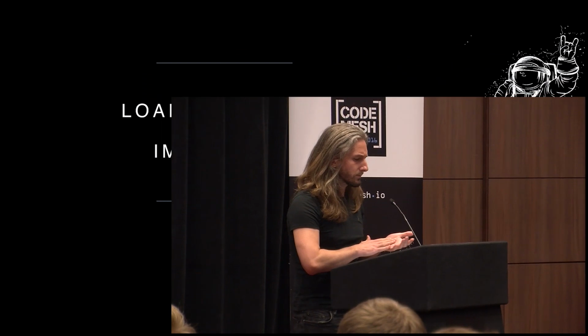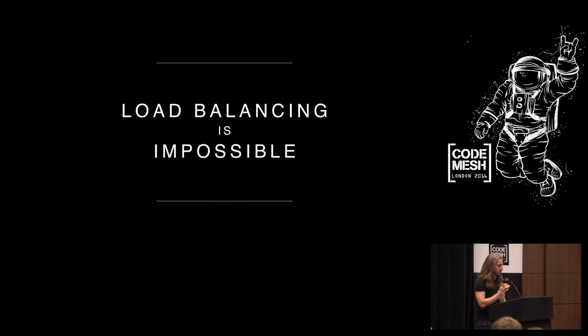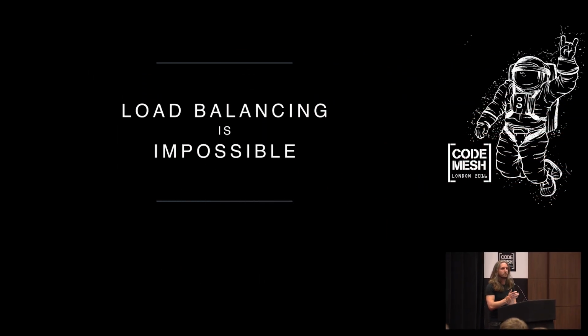So this talk comes out of a bunch of research that I was doing last year, trying to find a better way to do load balancing. Trying to find a way so that we as a CDN, right, have to talk to a lot of customers' origin servers. It's like 30,000 of them, right? And so trying to figure out the best way to do load balancing in an efficient manner, right? Because I realized that what most people are still using at this point is random or round robin.